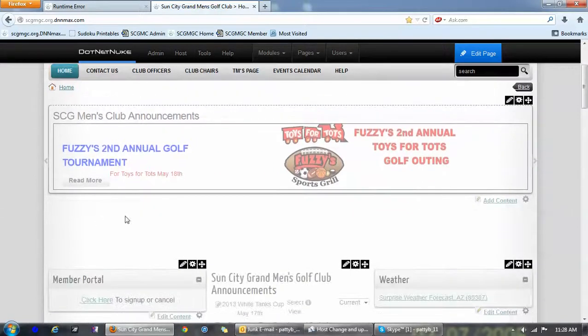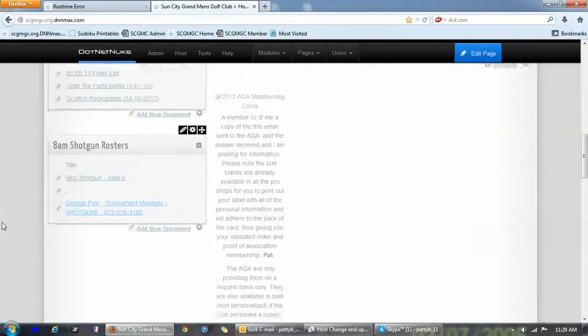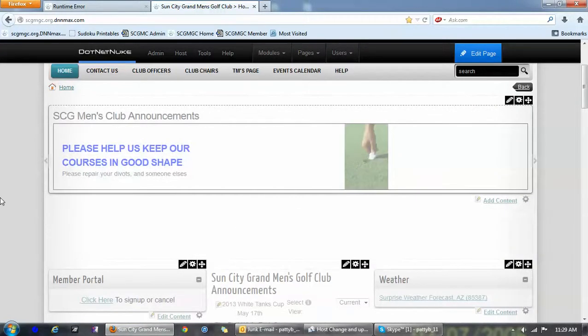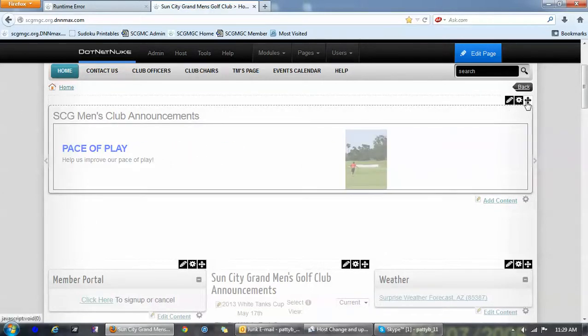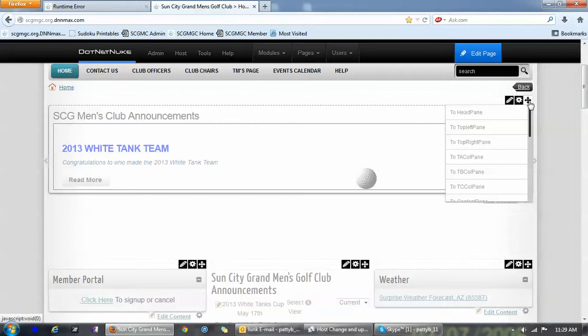Other than the spacing being a little different, because this also shows you the layout mode, you can see there are extra places where you could move something to, but they're not being used at the time. That's why it looks a little different. But each of the modules is still the same. The difference is that this now has the new Windows 8 look, I call it. The new version has these rather than the manage, and it has drop-down menus where you can add content, or manage the contents, or change the settings and do the different things just like the old menu, and you can also move it around.